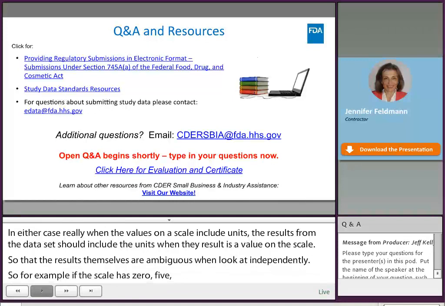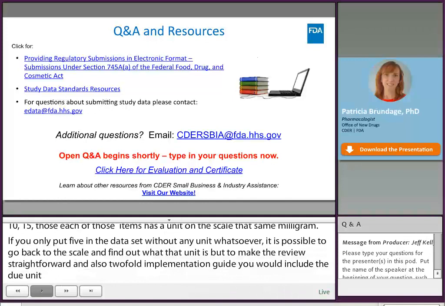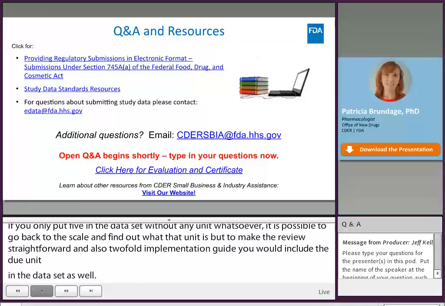If you only put 5 in the data set without any unit whatsoever, it is possible to go back to the scale and find out what that unit is, but to make the review straightforward and also to follow the implementation guide, you would include the unit in the data set as well. Okay, it looks like Patty has some questions that she can address as well, so I'll pass to her.